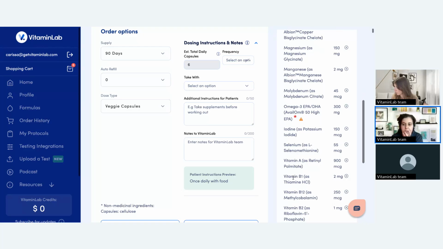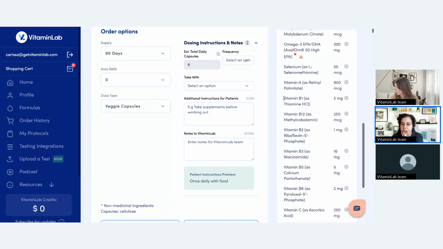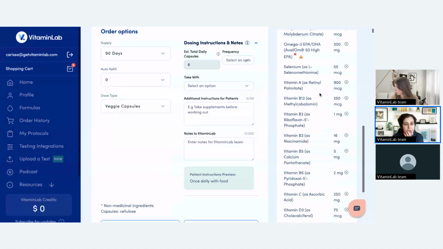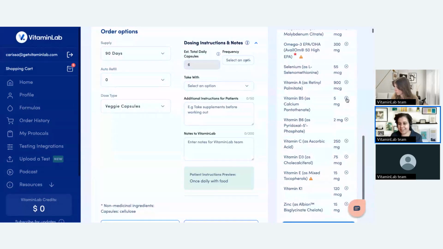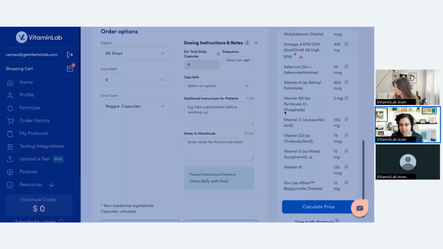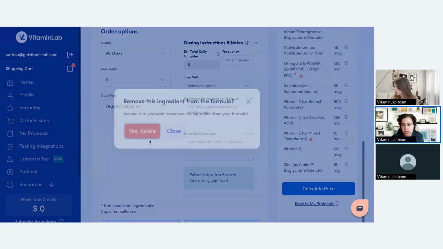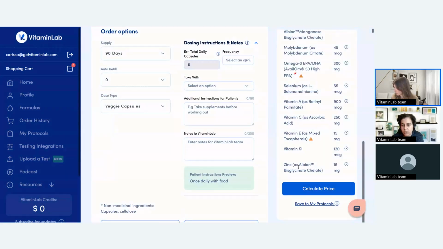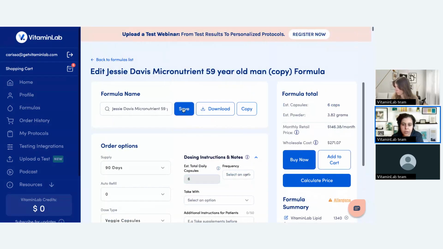Magnesium and molybdenum, these are actually fine. Iodine, we'll keep it in his day formula, so we'll remove it from the PM formula. Selenium can stay. We can take the B vitamins. So all the B vitamins can go in his day formula for the energy boosting. Perfect. Right. And his vitamin C as well. You can take that one out. Great. Amazing. Okay.